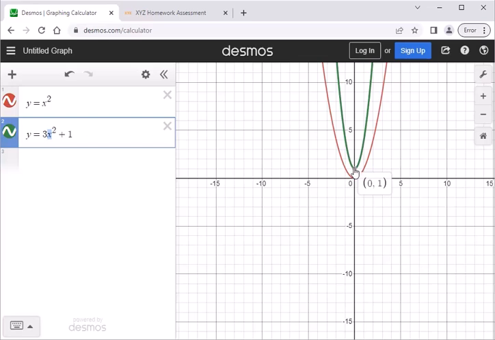The way you do that is you choose some number besides the vertex that's easy to plug in. So I might say, okay, I'm going to have x equal 1. Well, if x equals 1, 1 squared is 1 times 3 is 3, plus 1 is 4. And that would give me this point right here, and I could graph that on my homework system. So you start off by looking at what's being added or subtracted to determine where the vertex has shifted to, and then you plug in another value to find the width of the parabola.